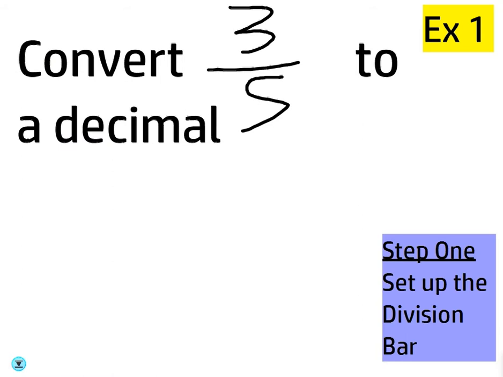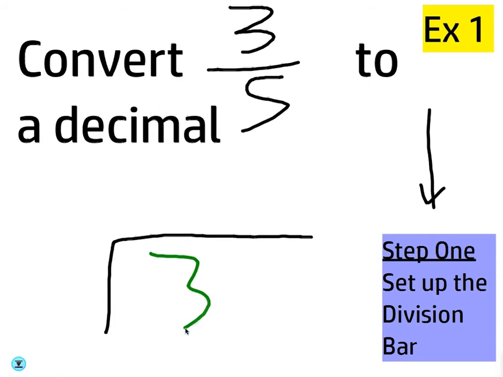Does anybody know how to set this up? So it says step 1, set up the division bar. Where does the 3 and the 5 go? I'm going to go ahead and put my bar here. The 3 on the inside, 5 on the outside. Raise your hand, y'all agree? Yes. The 3 does go on the inside. The numerator goes on the inside. The denominator, listen up, goes on the outside. It has nothing to do with bigger or smaller, okay? You can put a bigger number on the outside, right? There's just a trick you have to do to make it work. So that's what we're going to talk about.